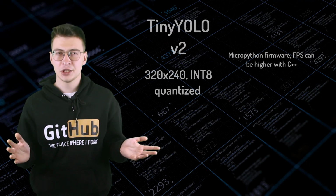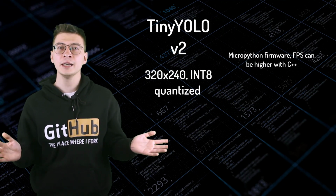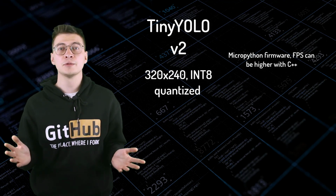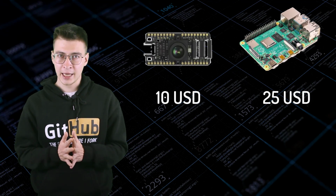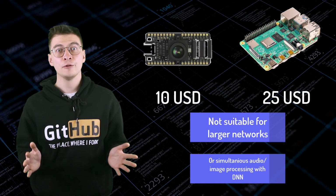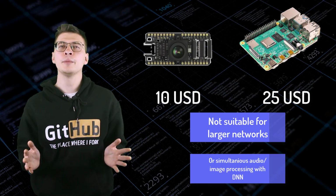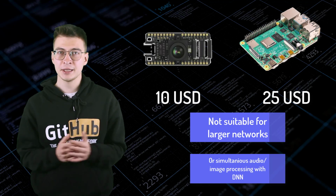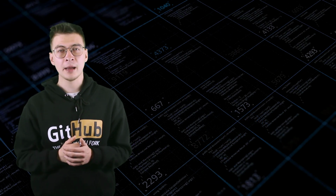And you can achieve better speeds if using YOLO V2 backbone network instead, and/or switching to using C++ instead of MicroPython. Neither Raspberry Pi nor K210 boards are suitable for running larger networks, such as ResNet 18, or performing image processing and audio processing simultaneously. Here is where MAIX-II comes in.